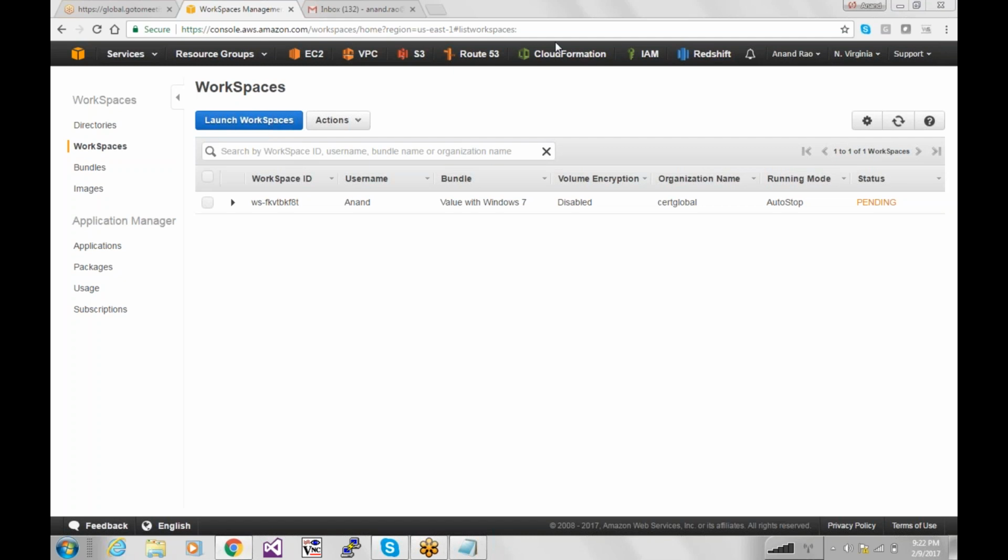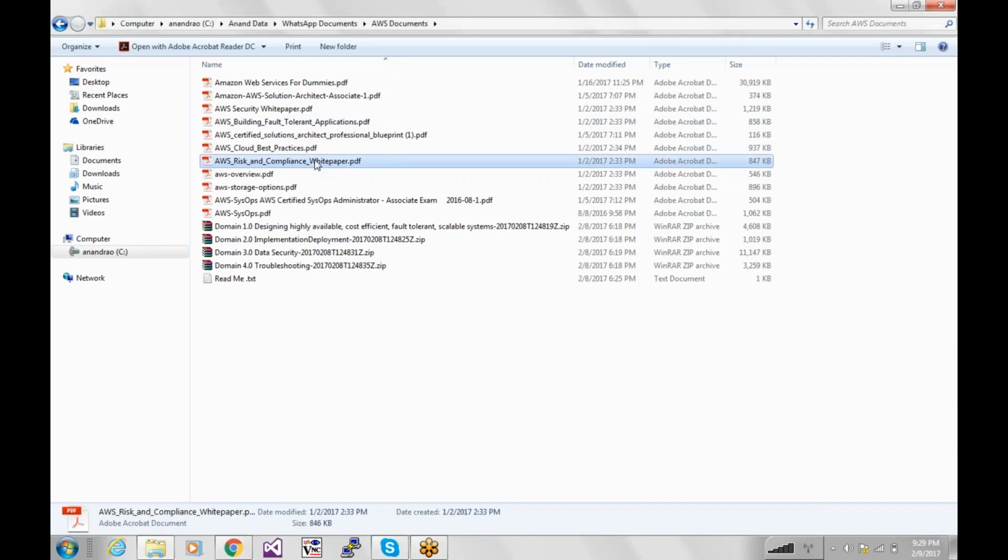Nobody. Okay, that's fine. But regardless, if you want to gain more knowledge on that, you will see that there are 3 more zip files inside the zip file. That's domain 1, domain 2, domain 3, domain 4. These domains have been picked up from the blueprint white paper. So if you look at that on the screen, you will see that.